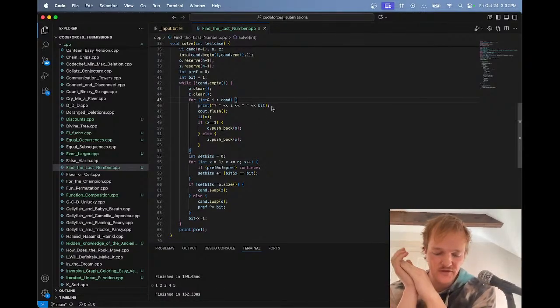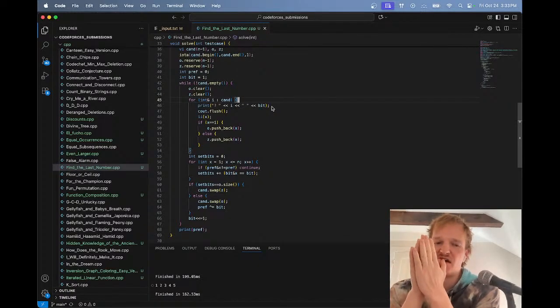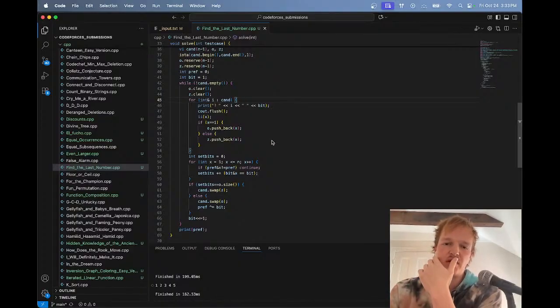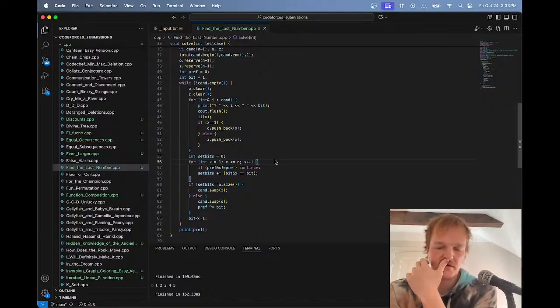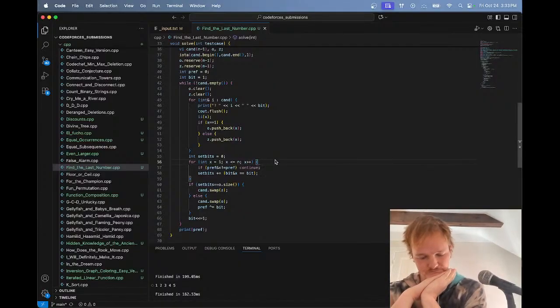What am I doing here? So this is the candidate indices. I say you have a 1 or you have a 0, and then I'm saying how many elements in all of these candidate indices, candidate numbers, begin with exactly the prefix.